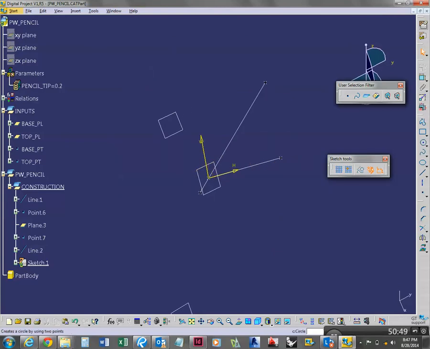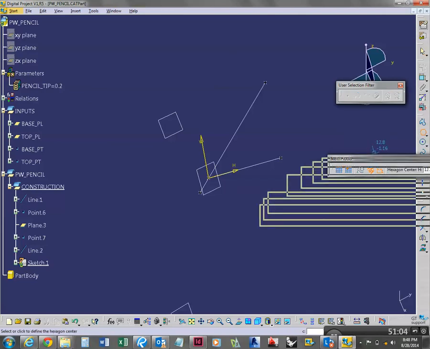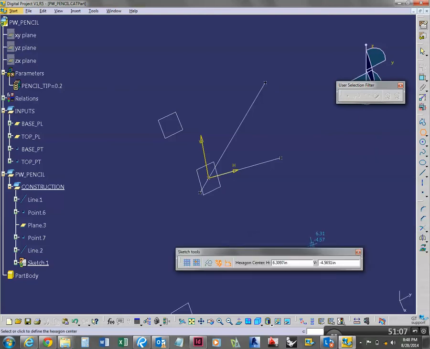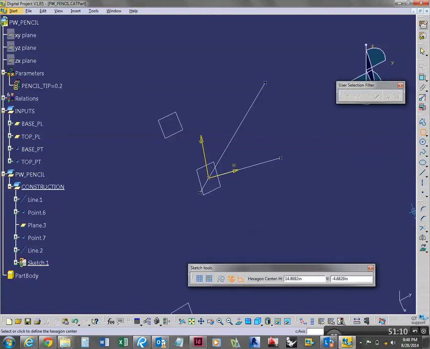We're going to make a hexagon shape. If you go to rectangle over here and you hit the little drop down arrow, you can grab hexagon. And really you can grab any number of shapes. I think if you select hexagon, you can pick a different number of sides somewhere. I don't know where. We're going to make a hexagon, and if you move your cursor around, you get these dotted lines. These are constraints that Digital Project wants to make.